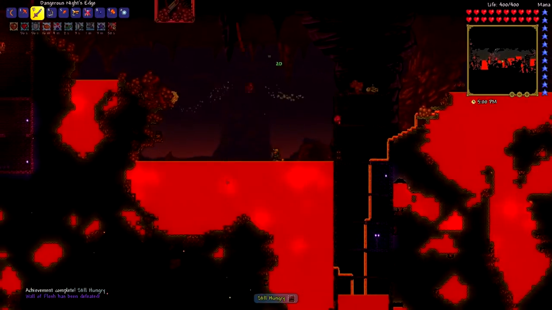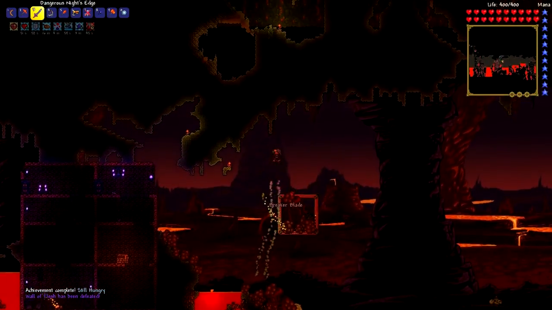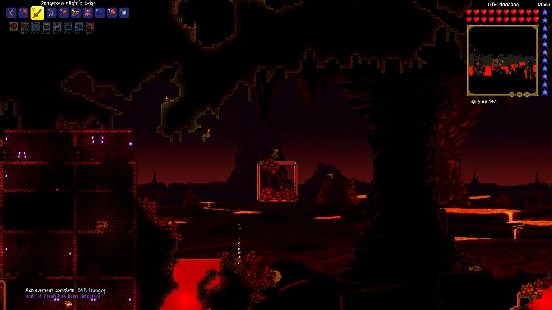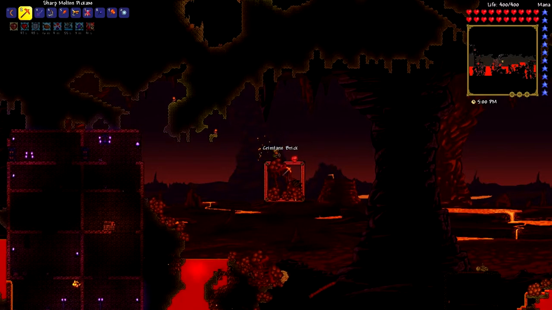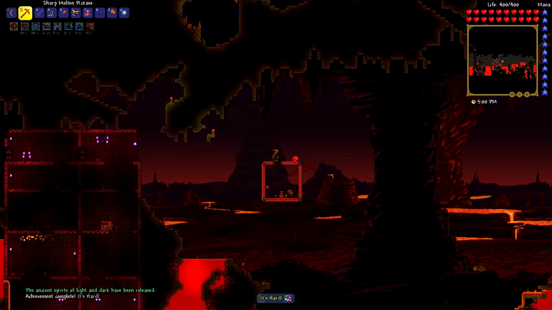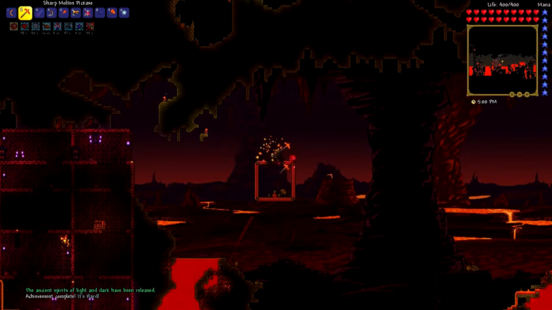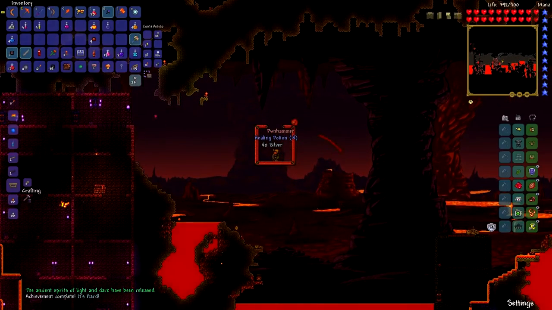All right. Oh, wow! I only had to kill one of the three things, apparently. I got a breaker! What is this thing? Crimtain brick. The ancient spirit's lidar have been released. I want to see what it did. Healing potion, pwn hammer.